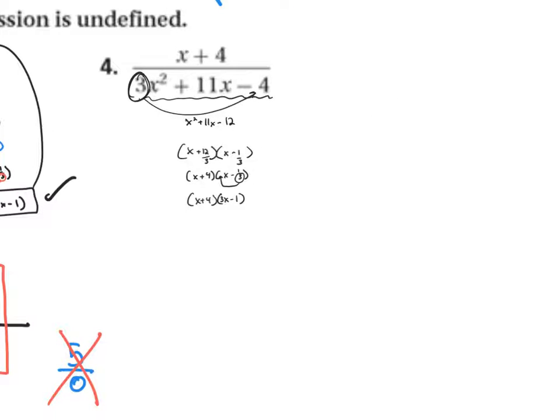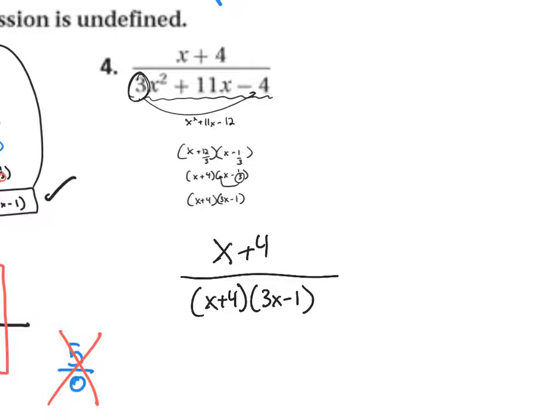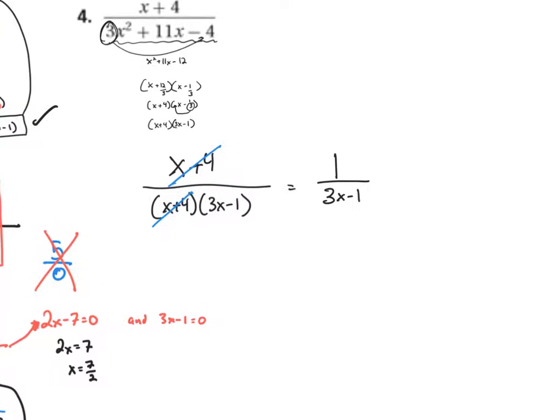Let me rewrite this equation. x plus 4 on the top, the group x plus 4 on the top, x plus 4, 3x minus 1. Do you see anything that cancels? Yes, the group x plus 4. So then I'm left with 1 on the top. You got to have a placeholder, 3x minus 1. What is our domain restriction here? Domain restriction, x cannot equal 1/3, right? Set it equal to 0 and solve the bottom. That would give you the equivalent.